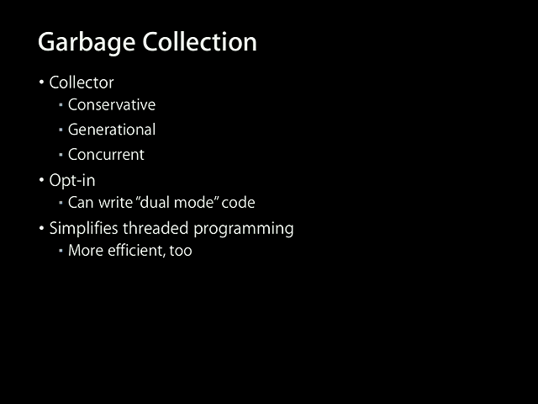And one of the added benefits of garbage collection is that it simplifies threaded programming. The reason why is because now object lifespan is below the behaviors of the objects themselves. Object lifespan is largely governed by assignments. Assignments are atomic. So when you say my stack ivar equals some random object, that's a reference that's going to keep that object alive. You don't have the race conditions associated with multiple method calls to try to put things in a pool, pull them out, retain, release, all that, or the exception handling that's required therein.